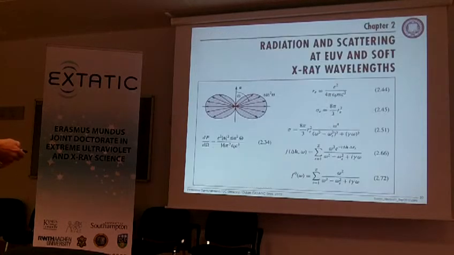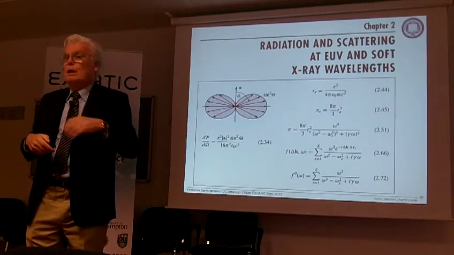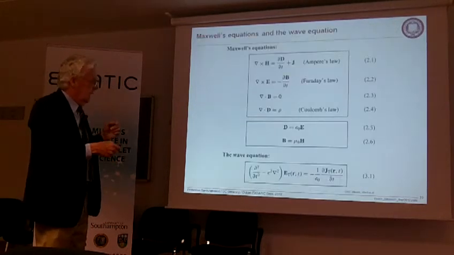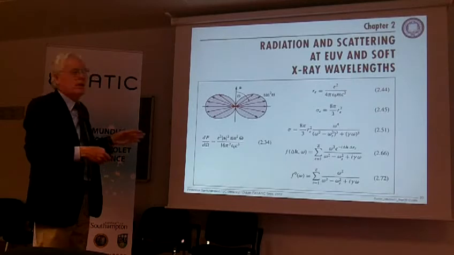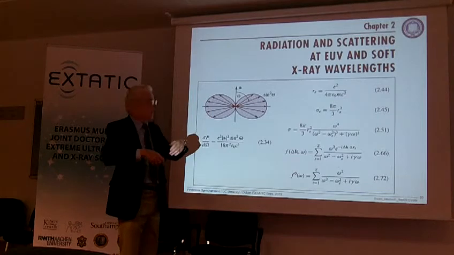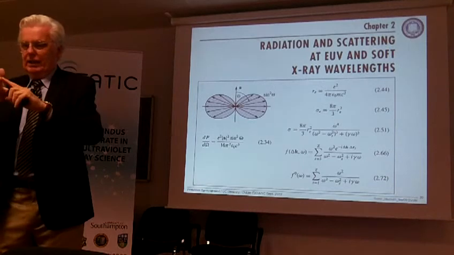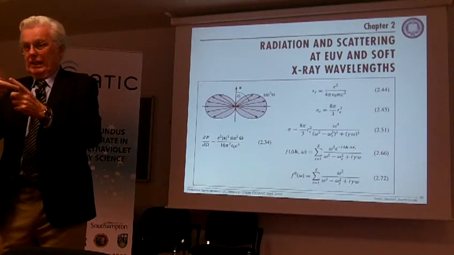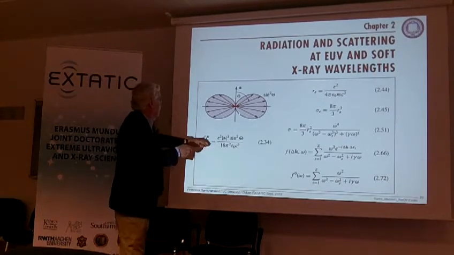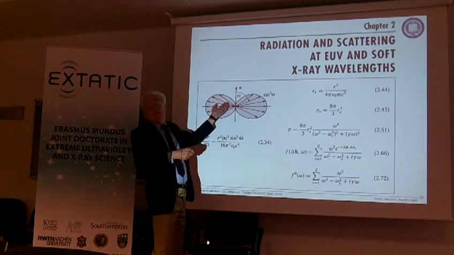Good. Okay, so in the next lecture we're going to use Maxwell's equations, and we're going to look at scattering processes, and we're going to see, for instance, for a single free electron, radiation coming in, as I mentioned before. So here's a single electron. Our radiation is coming in this direction, electric field in this direction, magnetic field here. And the electron is made to oscillate up and down. Okay? And there's a radiation, what they call a donut pattern.